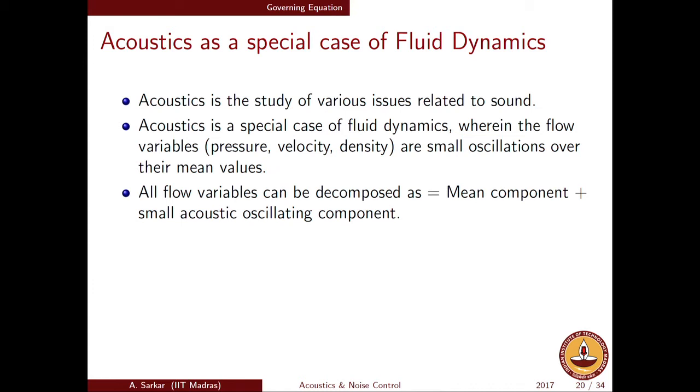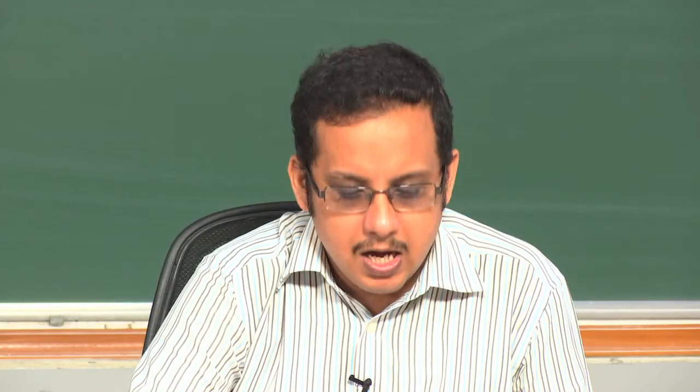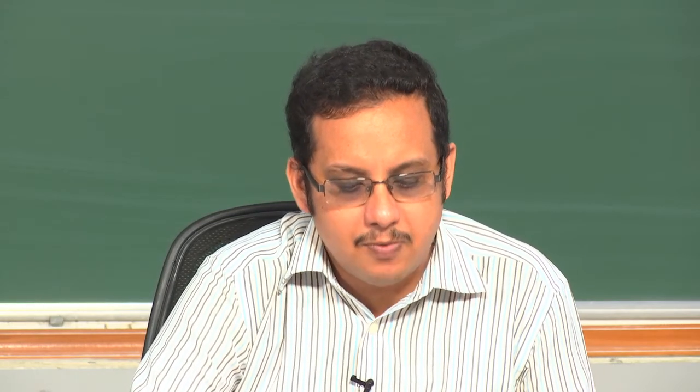Over and above the mean value, there is a small acoustic oscillating component, and it is the magnitude of this oscillating component that we will try to track. We will try to figure out what the implications of these small fluctuating components are, and that is the acoustic quantity of interest. So, that is the agenda for the day.